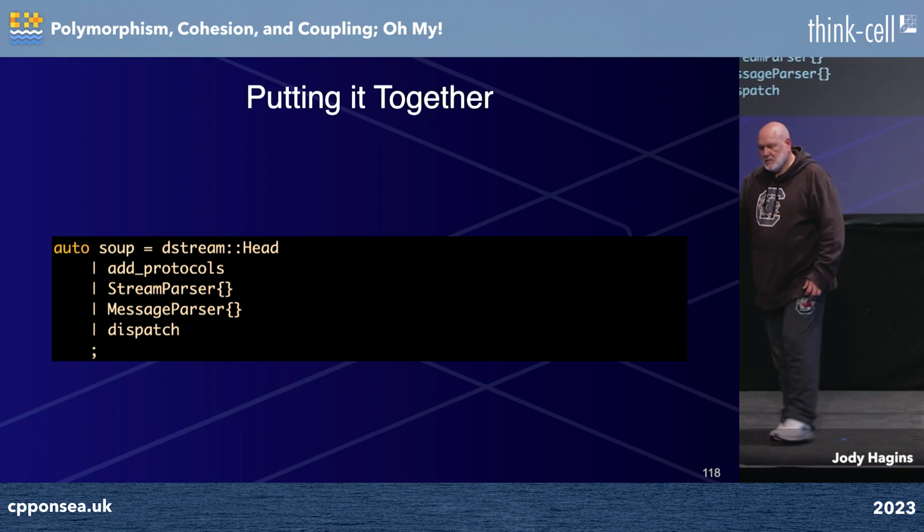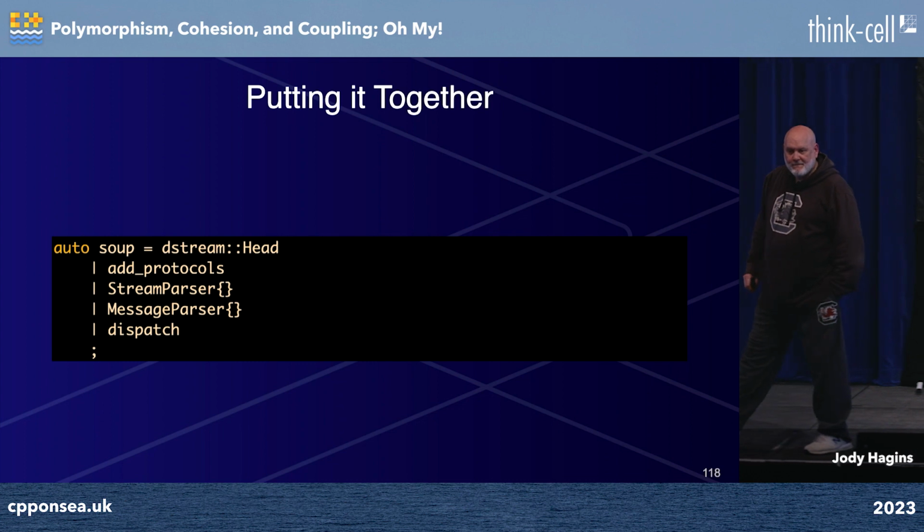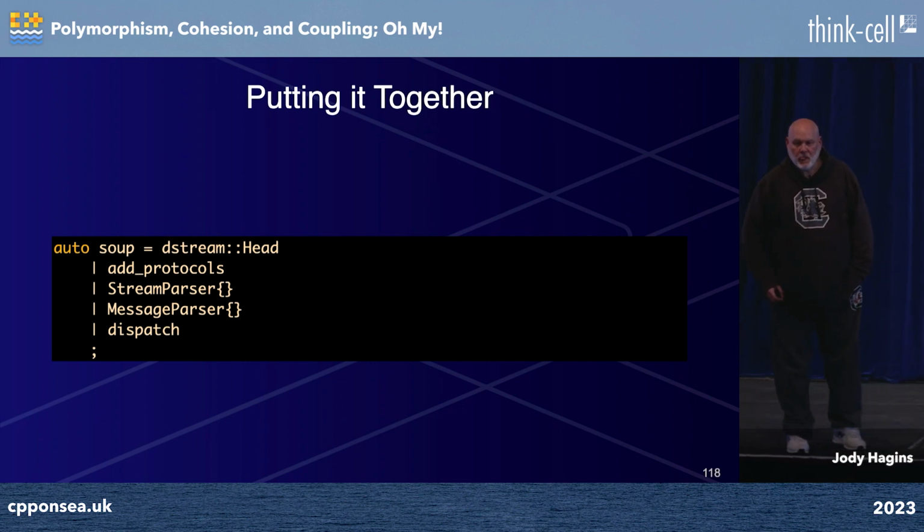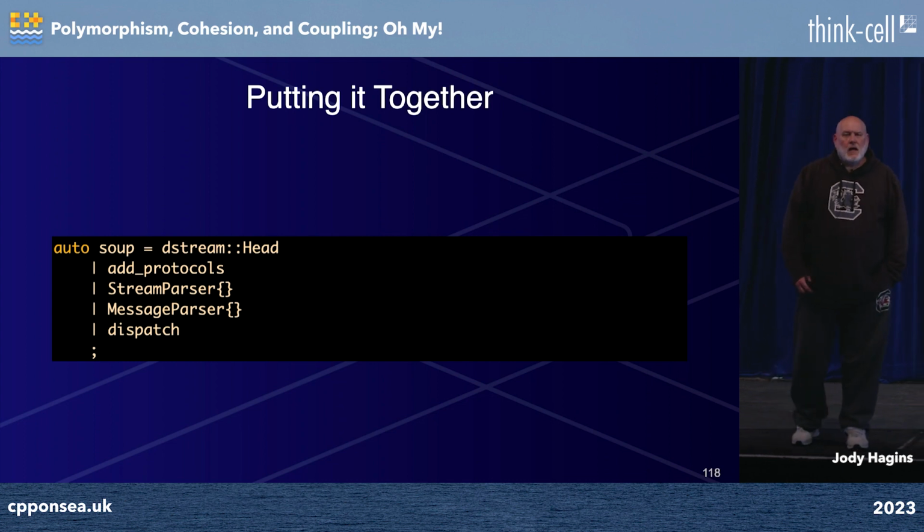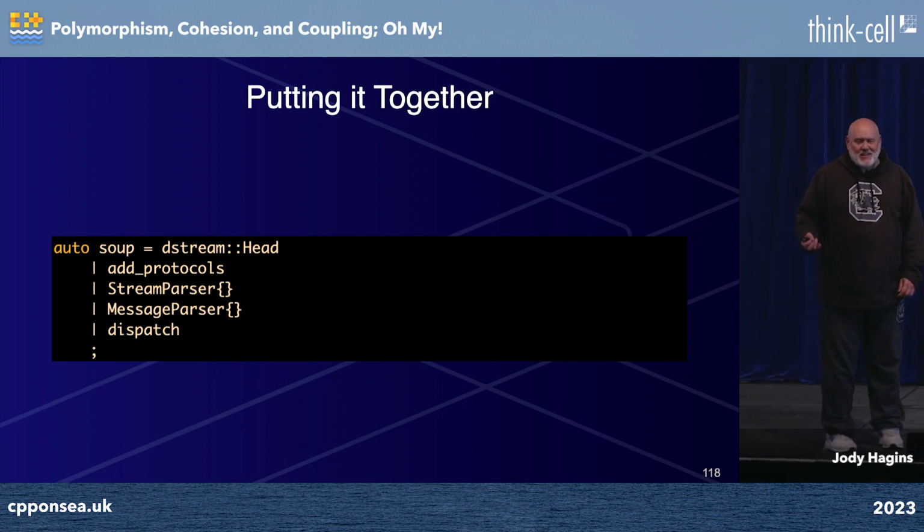Yes? I may be confused, but is this like creating a big lookup table where the content of the message is then selecting a function that processes that? You could say that, but the lookup table is done at compile time. Yeah, so the template creates a lookup table in the background, which then directly goes to the function. Yeah, it actually doesn't create a table.